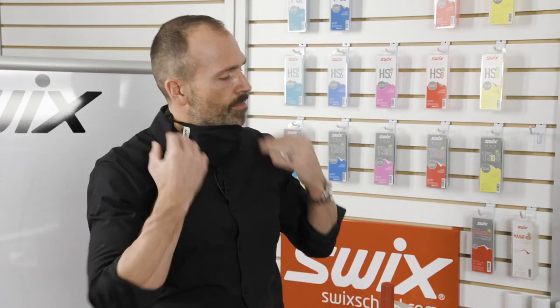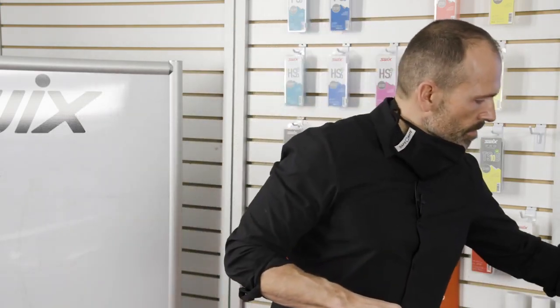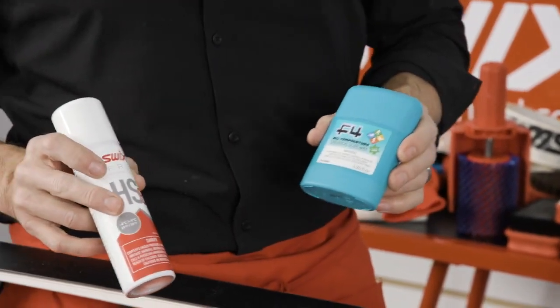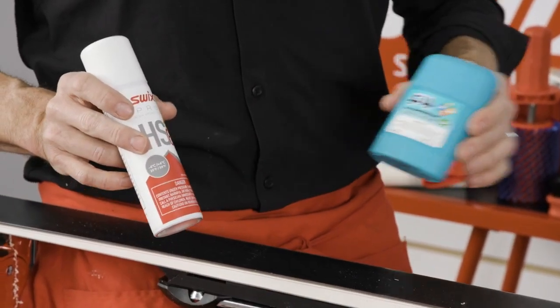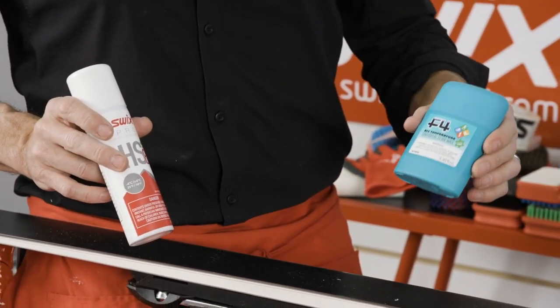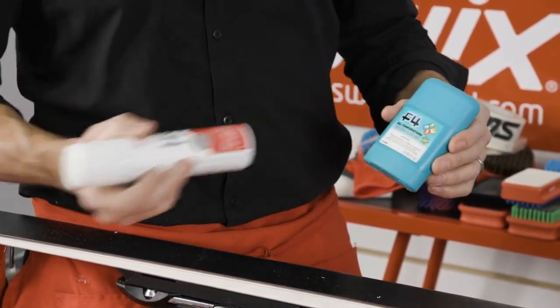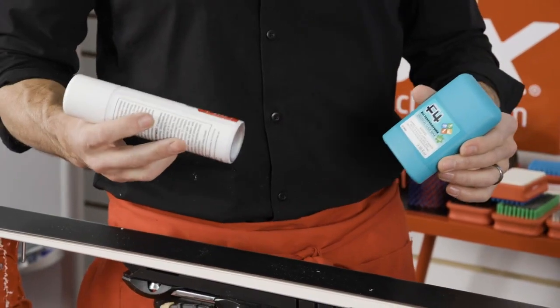Comparing F4 Universal Easy Glide Wax to the HS liquid sprays, which provides better results for the same day application? Comparing F4 to HS in terms of glide. The F4 is a great product, but it's definitely on the recreational side. It's easy to use. It's one of our best-selling products for sure, and it's fluoro-free. So you could use it for racing if you wanted to.